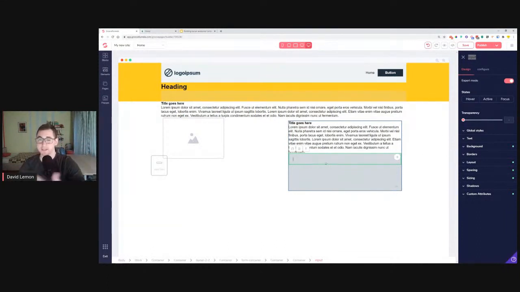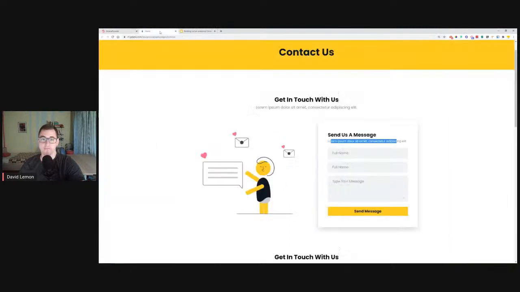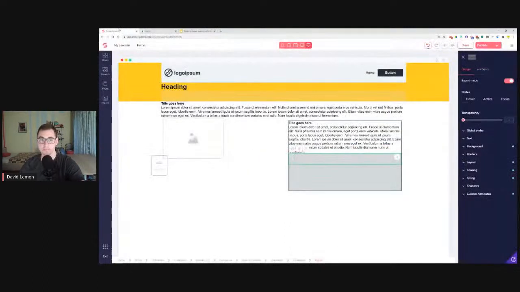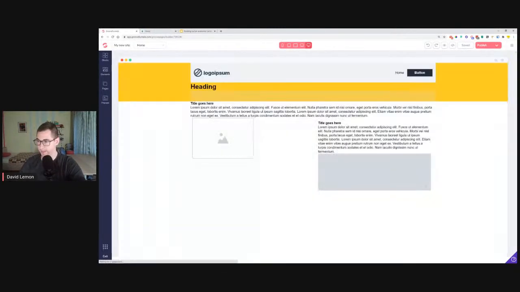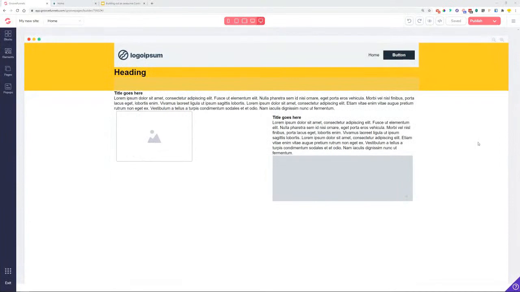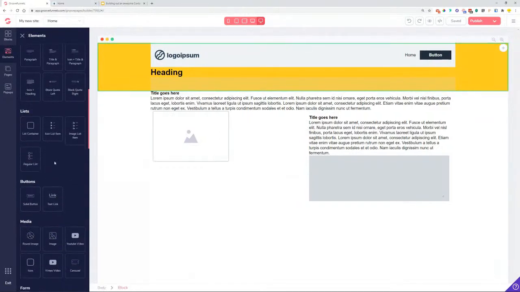Okay, so this is now basically it. We have built out this part. We just need to pull in another button and then that is it. As you can see here, there's a slight issue. We just save our page and reload it. This will make it good. See, it is not happening anymore. So now the last thing we just need is a button.